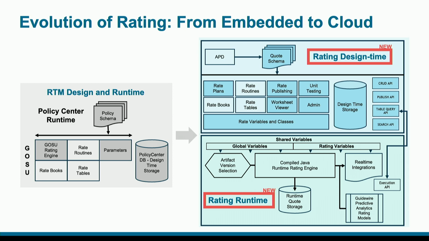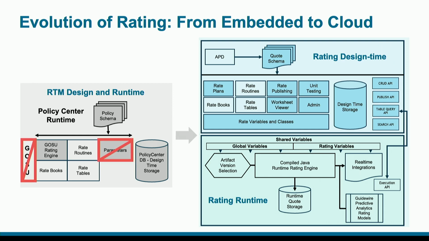I just want to call out that we have 2 multi-tenanted microservices. The first one is the rating design time. That's going to be the area where you ideate and create your rates, unless they're getting pushed in by API. And then the other multi-tenant service is the execution engine, which is responsible for running your rates. The one thing I wanted to call out in the new world is that there's no more GOSU in rating. I say rating because I think I confused some people yesterday and they thought I meant Policy Center. It's actually no more GOSU in rating.